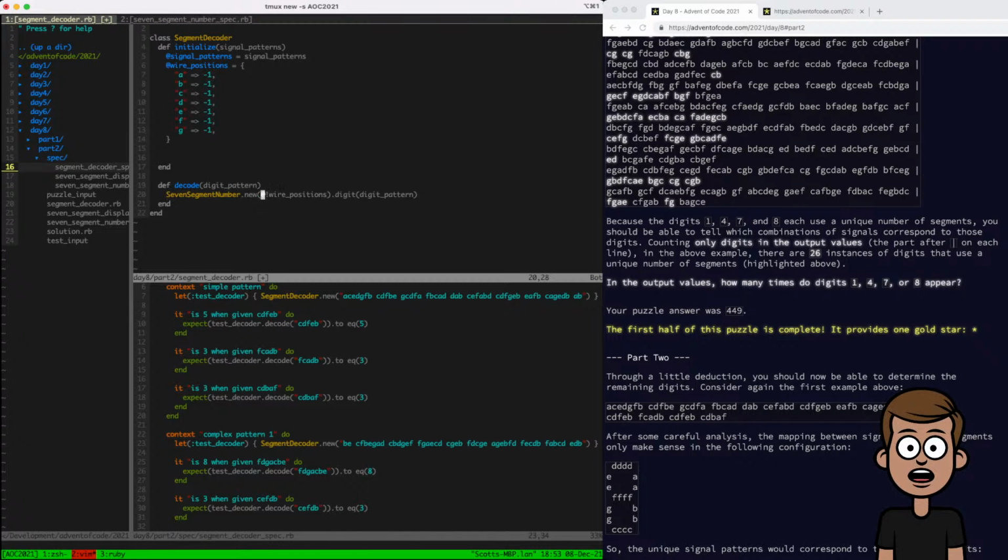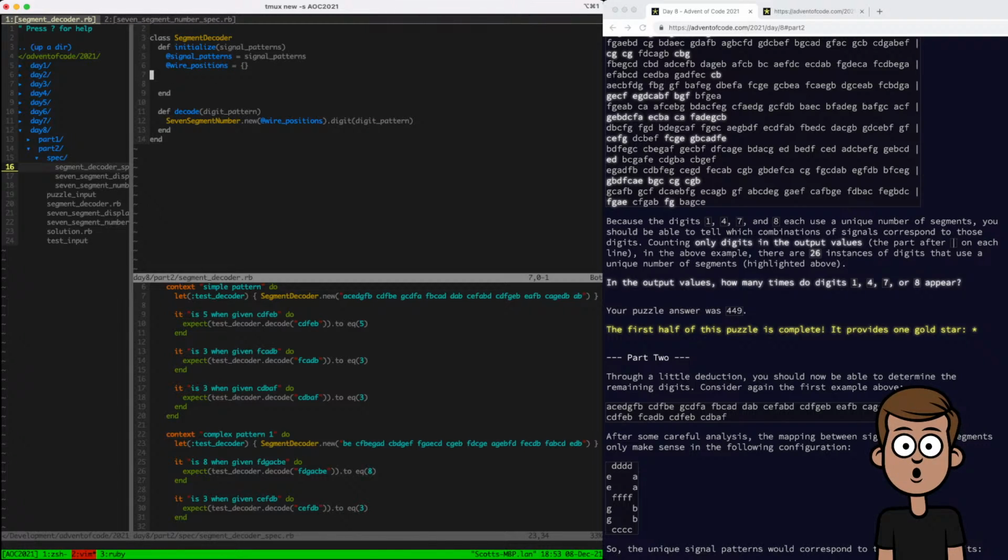I guess I might not even need to initialize it, but let's see if I need to. And then we'll call a private method of something like decode signal patterns, and that can go here.